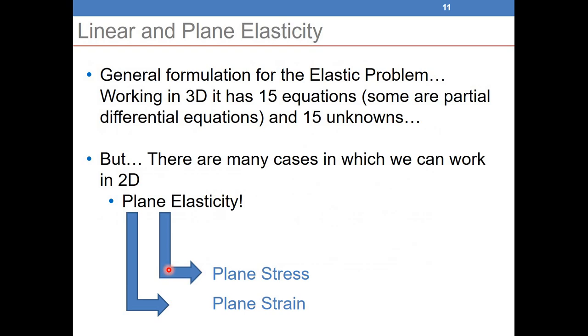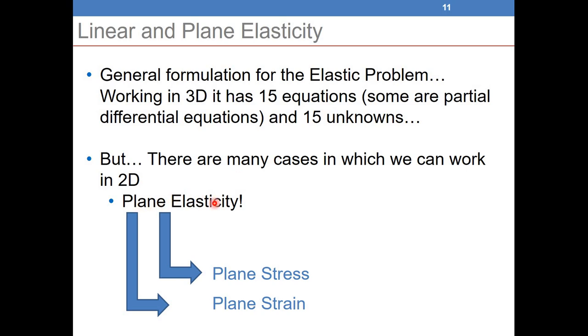So what we do for solid mechanics is that if I need to work in 3D, I will have 15 equations and 15 unknowns. The idea is that we can find different cases in which we can simplify the 3D case, where I have 15 unknowns and 15 equations, into a 2D case. So instead of having 15 equations to solve, we will reduce substantially the number of equations that we need to solve. Here we define what we call plane elasticity. When we say elastic problem, we need to find 15 unknowns. This will be in 3D.